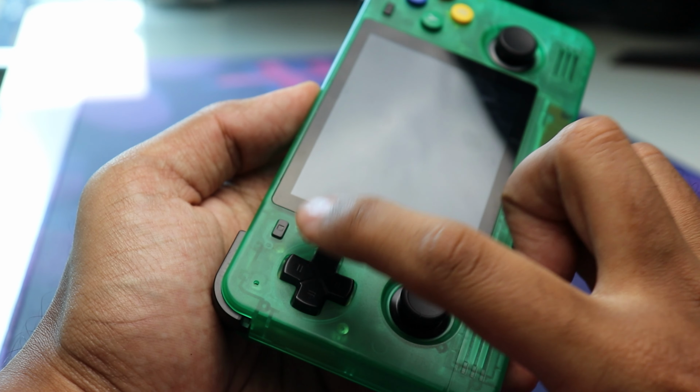The cool thing is that this has analog style triggers. And I have to say, I have zero complaints about the shoulder buttons. Especially love how these trigger buttons have a lot of travel to it.